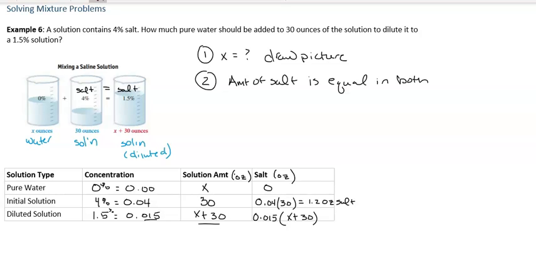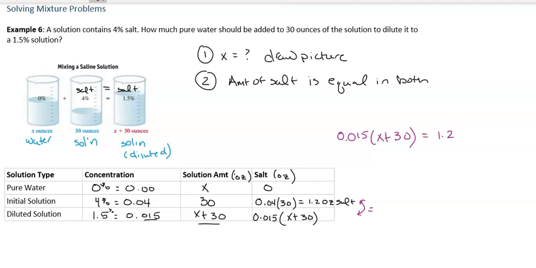And we have the salt here, both equal. So these two are equal to each other, and we're going to set them equal to each other. I'm going to put the X on the left because that's what people are used to working with. So we got 0.015 times X plus 30, the amount of salt in the final solution, equals 1.2 ounces of salt, which is how much we figured out we had in the 4% solution. So again, it doesn't change. Now we're going to just do this algebra problem, which is pretty straightforward as long as you're careful.